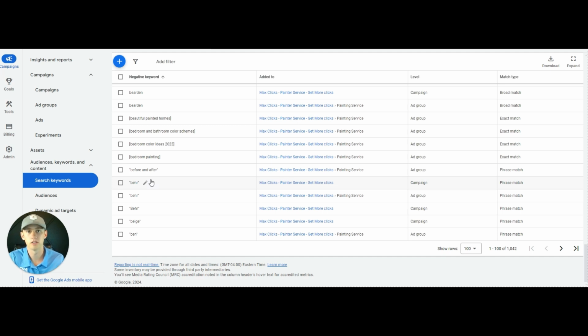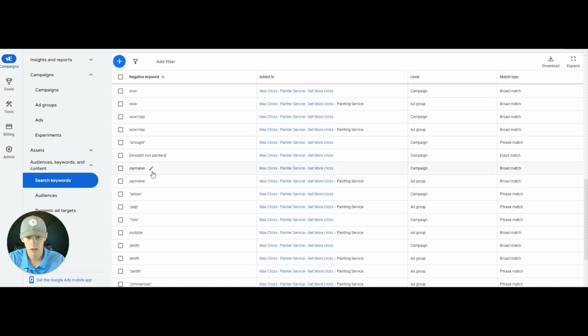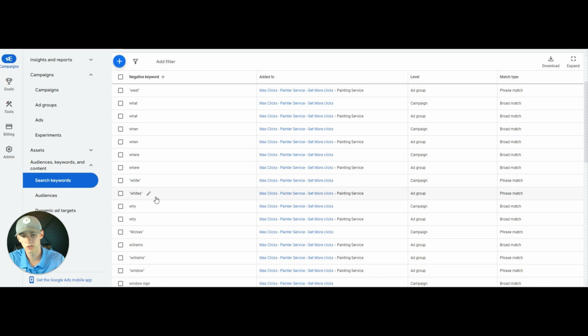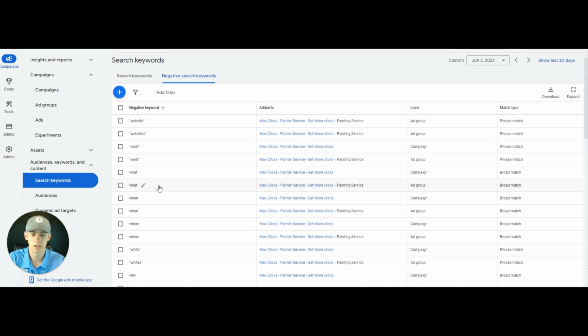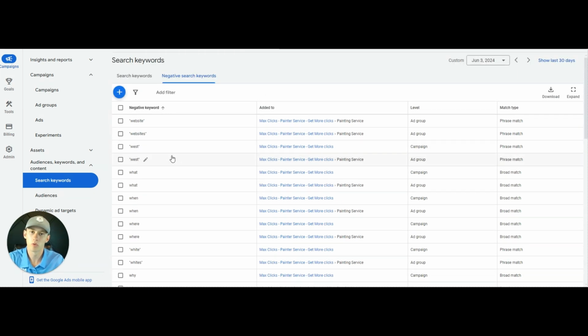Automatically remove all the colors, whether you think they're going to be quality or not. Usually they're not. So we always remove the colors. So get rid of beige and black and gray and white and all those different color names. And you can see here that we have beige. But if we look more into our campaign, you'll see that we've got yellow here. I'm sure we've got white here. So we got all the different colors in here added as a negative keyword phrase matched across the whole campaign. See here we have white and we have it on the campaign. And so this is very, very important, guys.